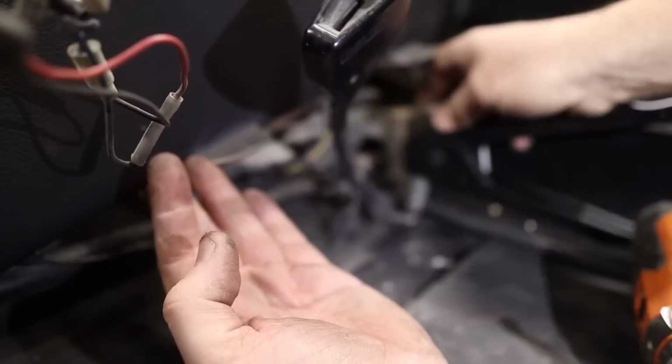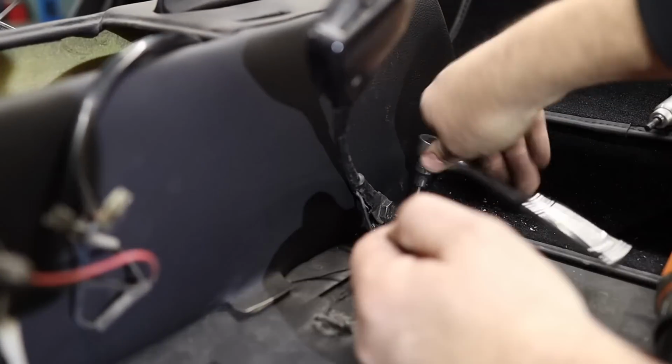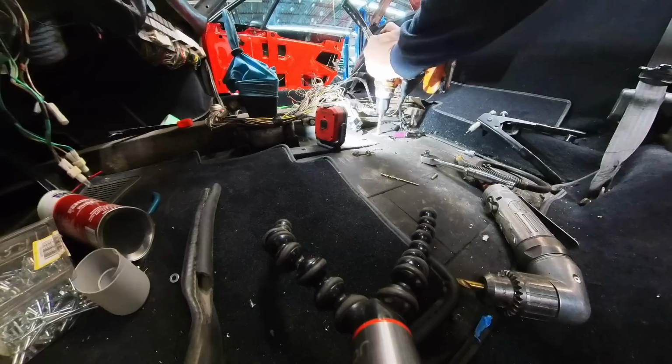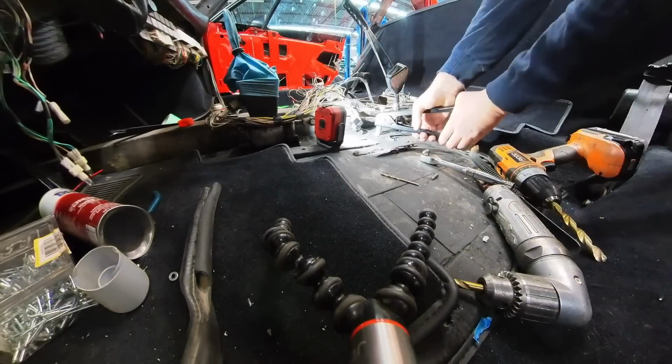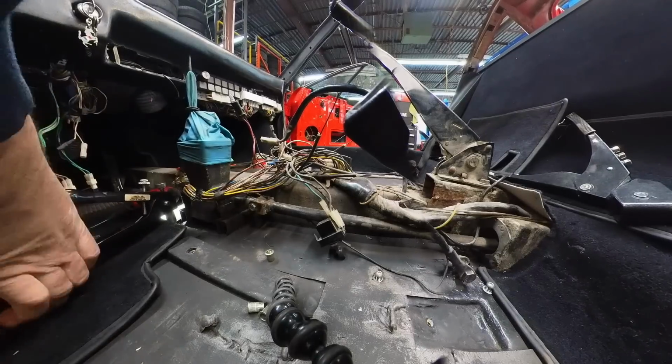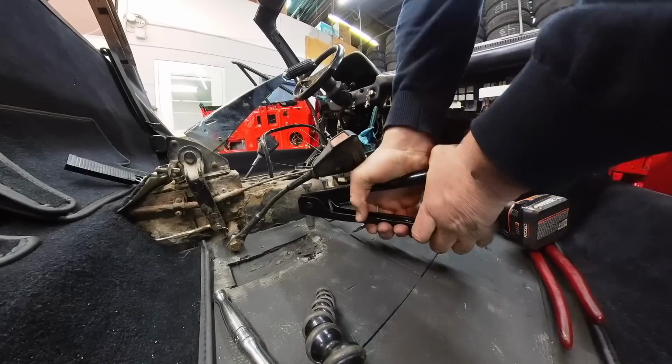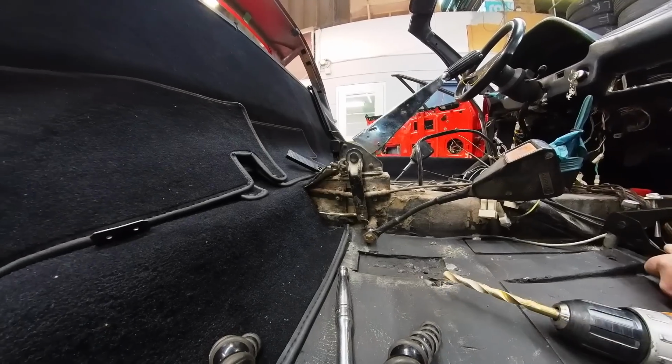I'm putting in these threaded inserts simply because the holes that are in the floor, well, somebody has forced a self-tapping screw through it before. And the hole is just too damn big. So instead of forcing yet another larger screw into the hole, I'm just gonna fix it with a threaded insert.